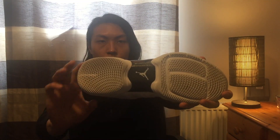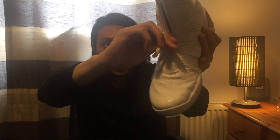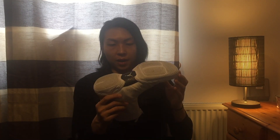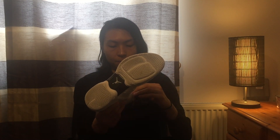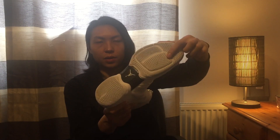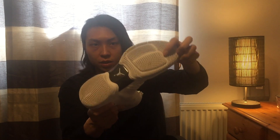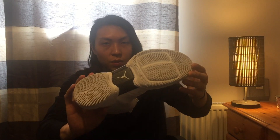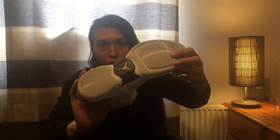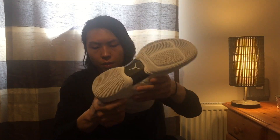You can see another Jumpman logo and the '28' here. It's got a lot of carbon fiber on this shoe — this part here is carbon fiber. There's also a common problem I'd call a manufacturer fault: it's got two Zoom cushions, and I think this one would easily bottom out, which means you'd be wasting your money because if it bottoms out you can't wear these shoes for sports.